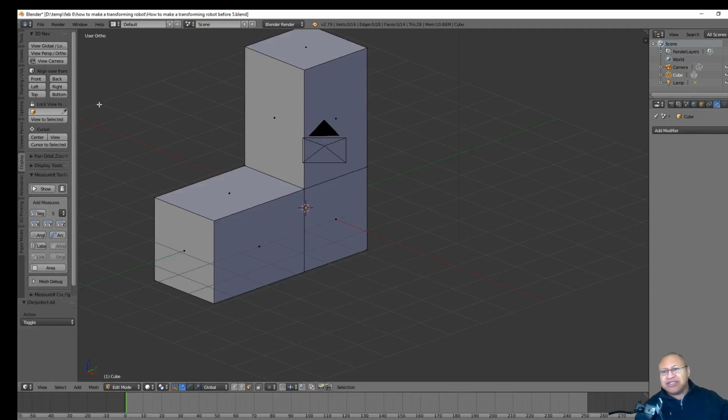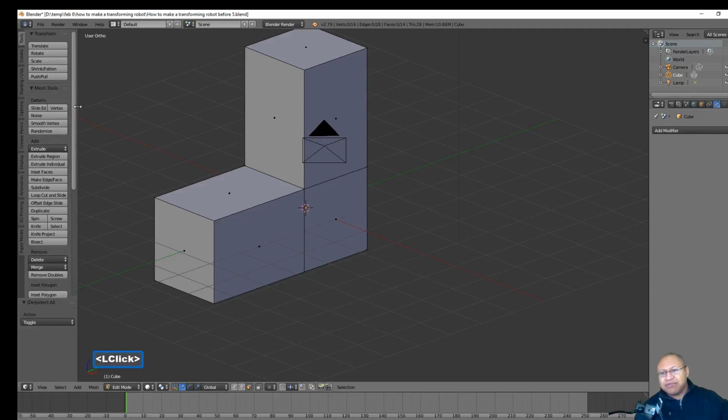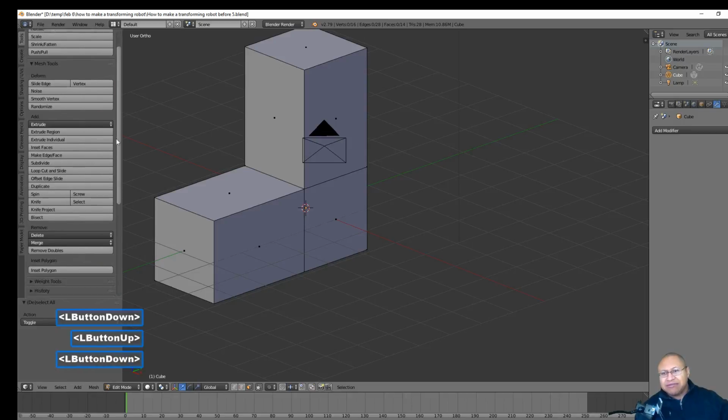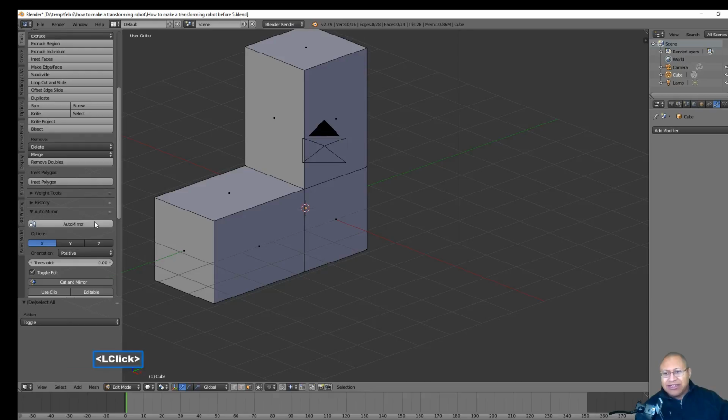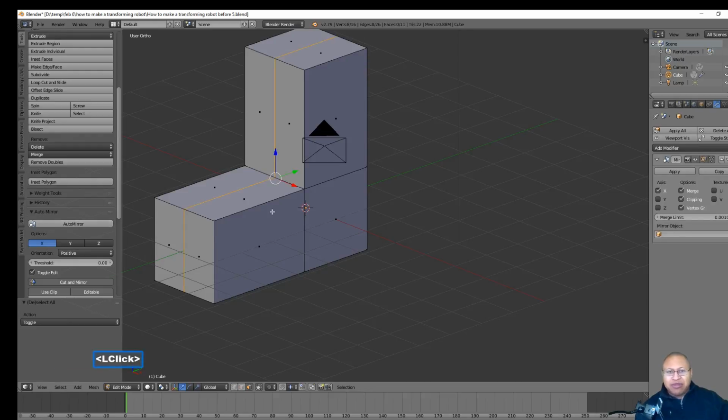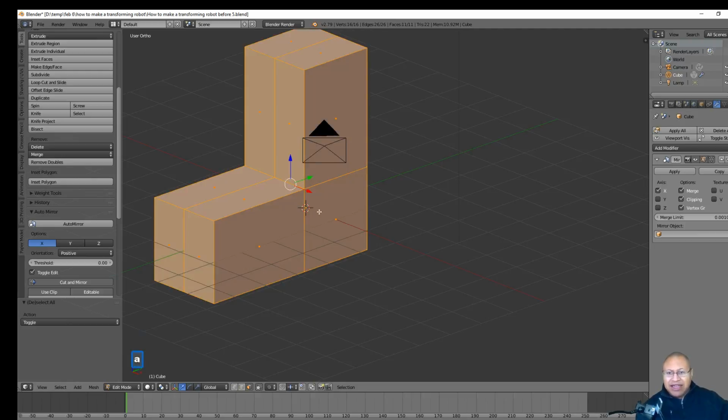However, in Blender 2.79, we can click Tools. I'm going to hover here to pull this out. I'm going to scroll down. See where it says Auto Mirror right here? We can click here. Now when we select Auto Mirror, Blender automatically puts a mirror modifier onto our mesh right here. It also puts a check mark next to clipping. Very useful and very nice. So what we're going to do now is press A to deselect, A to select everything.